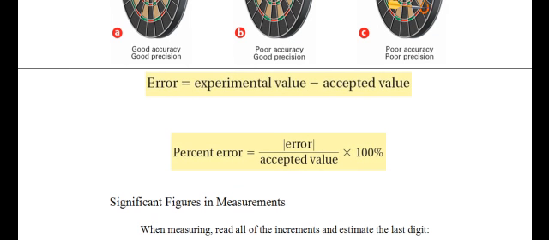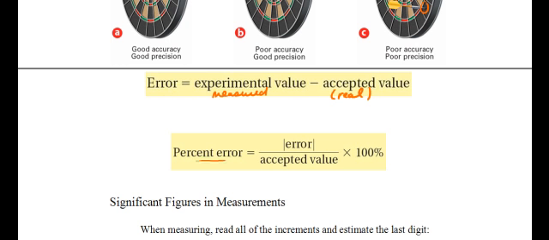some equations for you to think about. Error is simply the experimental value, this is what is measured, minus the accepted value, or we're going to say that's the real value, but in reality there's a lot of values that don't have a real value. We don't know exactly what they are. We can only measure them and take measurements on them over and over again. But the error is the actual distance from the real accepted value. The percent error expresses that as a percentage.